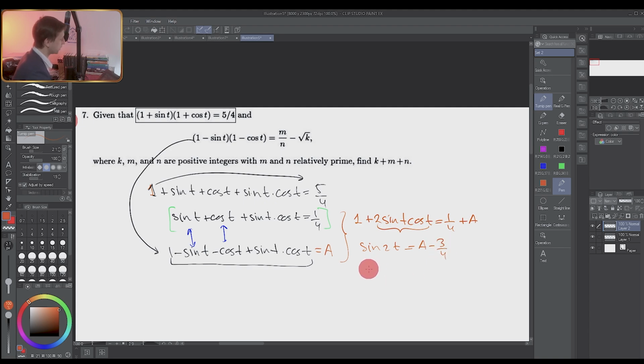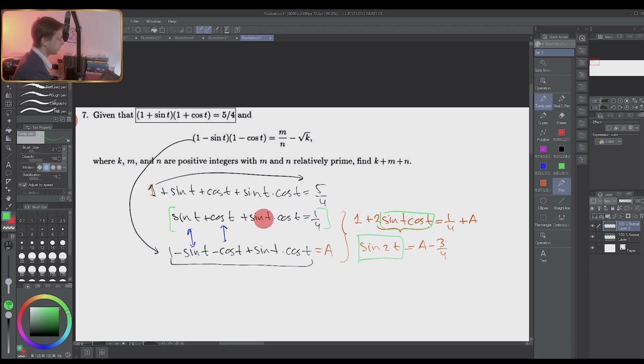What information does it give you? As soon as you know sine of 2t, you can immediately find a. If you know sine of 2t, a is found and the problem is solved, because this is a. So it is your goal. What is sine of 2t? Well, it's 2 sine t times cosine t. But it will be enough to know sine t times cosine t. If you know this product, you are good to go. So you can solve the problem pretty fast.